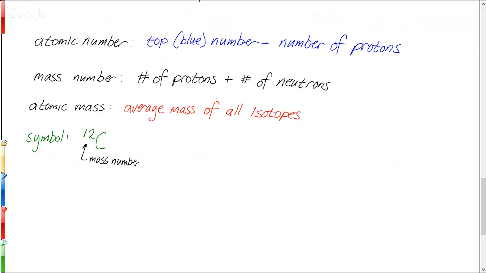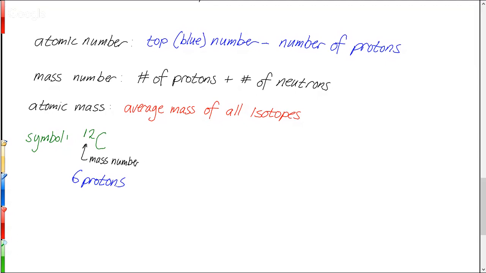And once we're given that number, now we can figure out how many of the different types of particles there are. So how many protons are in this atom of carbon 12? 6. How do you know that? Right. So you look the symbol up on the periodic table, and whatever the atomic number is, that's how many protons there are. So it's C, it's 6. So this tells us 6 protons.